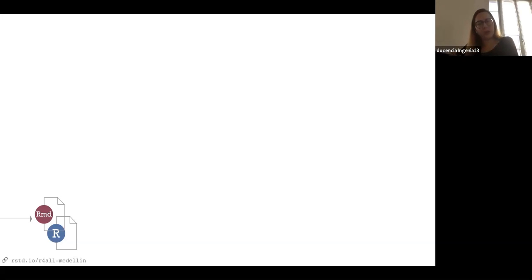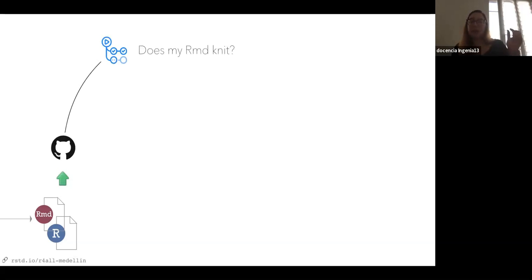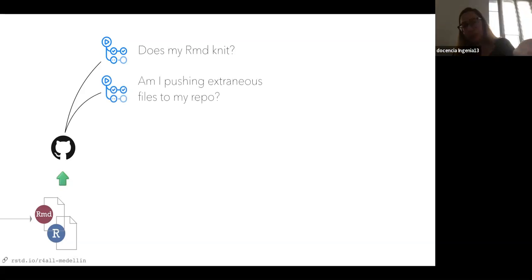That's a pretty long turnaround, and I think there are some things that we can actually give them automated feedback on. And the idea is to leverage some software engineering tools for doing that. So say a student is working on an R Markdown file or an R script, and then at some point, they push their work to GitHub. And what that does is it actually triggers 2 GitHub actions. One of them is, does this R Markdown file actually knit, or is there an error in it? You would think people wouldn't push without knitting their work, but that is not true.